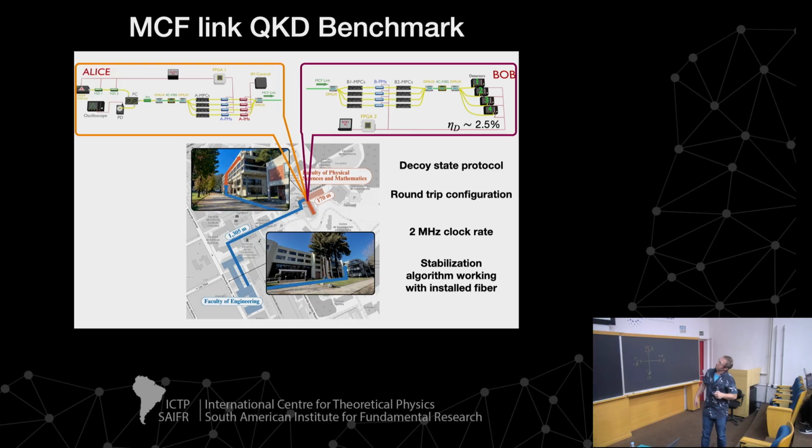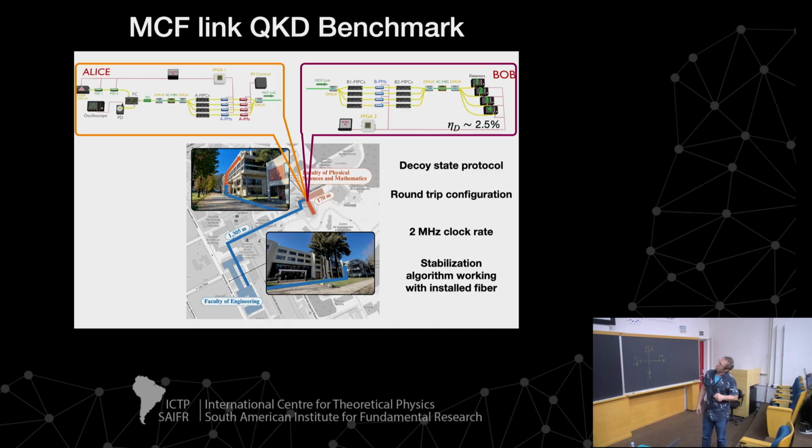We couple the light, or the photons, back into a multi-core fiber, which then goes, say, over here, the engineering department. We send it through one fiber and then send it back through the other. I mentioned there were 2 in the cable. So we go out and back, and then the information goes into Bob's measurement device, which is just like this. There are some other devices here which I didn't mention.